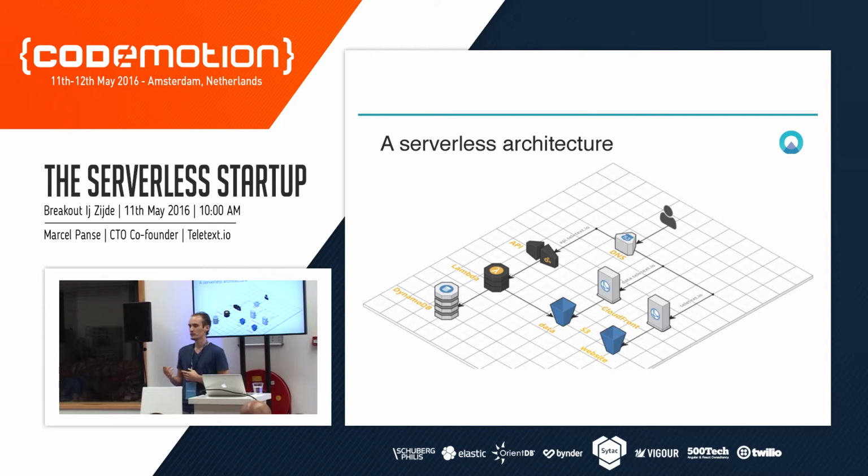The Lambda function itself doesn't download any npm stuff, because that would make the function really slow, and you want it to be as fast as possible. So whenever you develop locally and you use a deploy script, you package all the dependencies into a zip file. Then you upload the zip file to Amazon, and Amazon uses that zip file with the dependencies included. So locally, you have access to your private repository, and you just package it all together.